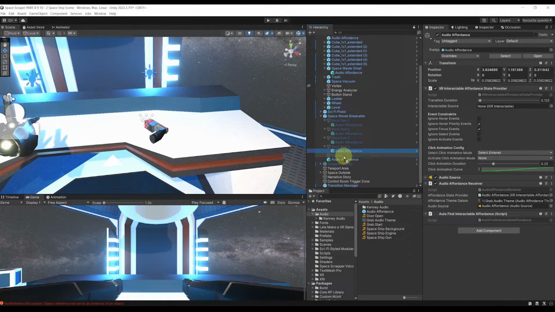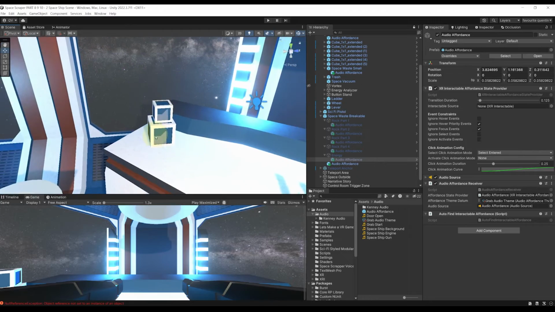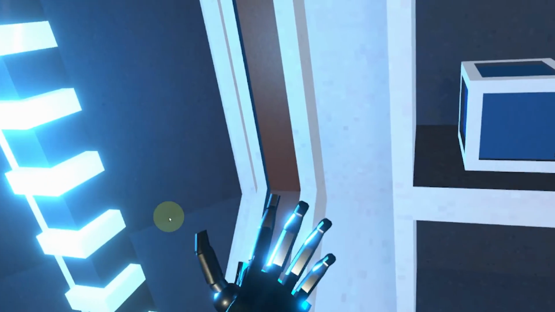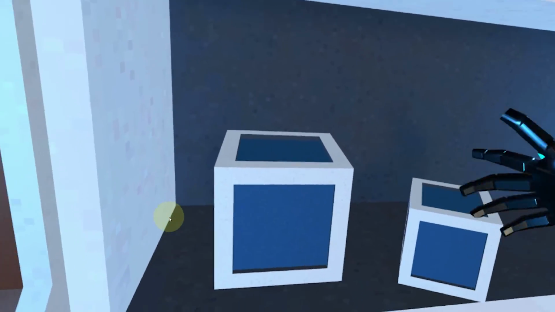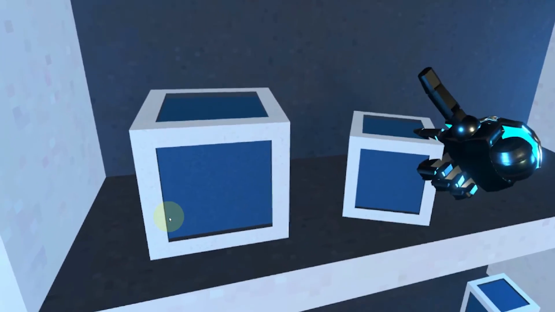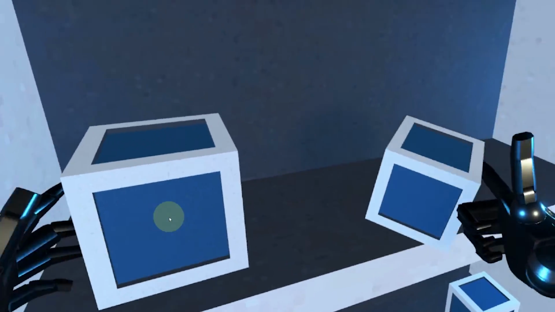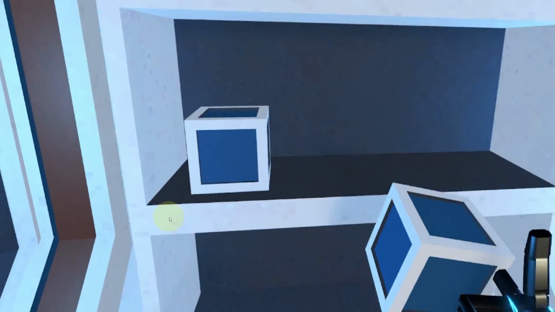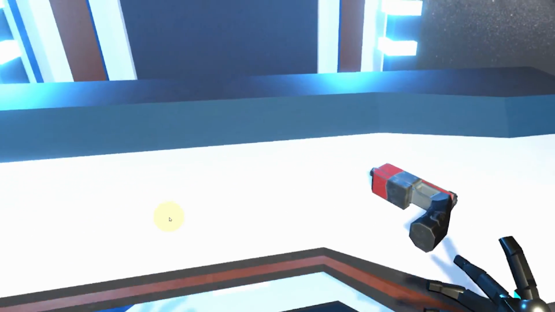Beautiful. Now, one last thing to do is to click on play to see if we are able to hear some audio when interacting with these objects. Beautiful, guys. Now, as you can see, if I try to grab one of the cubes, you should hear a little grab audio. And as you can see, this is awesome. It really adds a nice layer of polish to our game. And this does work on the cube, but also on the other interactables as well.